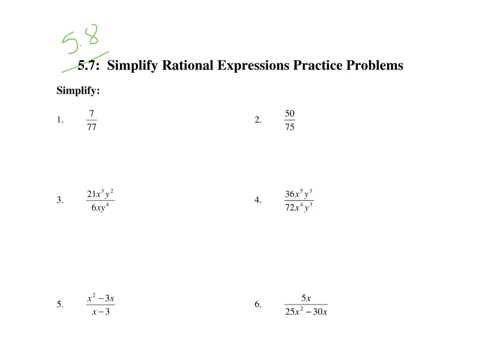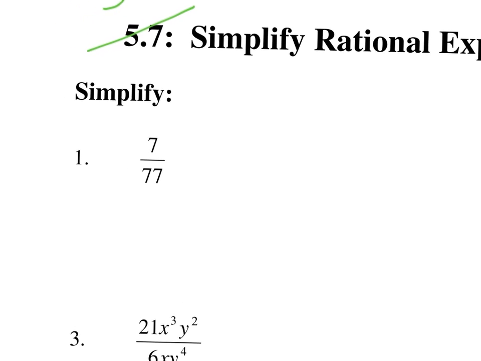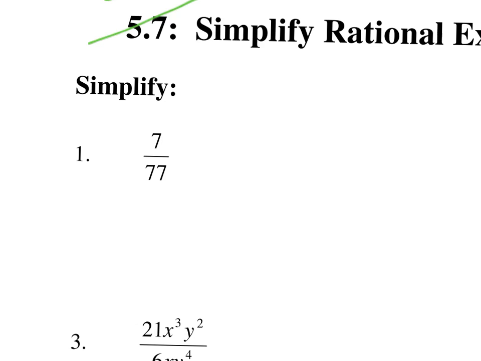Simplifying rational expressions is basically what we would call reducing. And since this is a basic fraction, we're going to reduce these just like we would in algebraic rational. We're going to separate the numerator and denominator into their prime factors. So 77 is 7 times 11. The 7's reduce, but that doesn't mean there's 0 on the top. Anytime you reduce, you're making 1s. So this is 1 over 11.